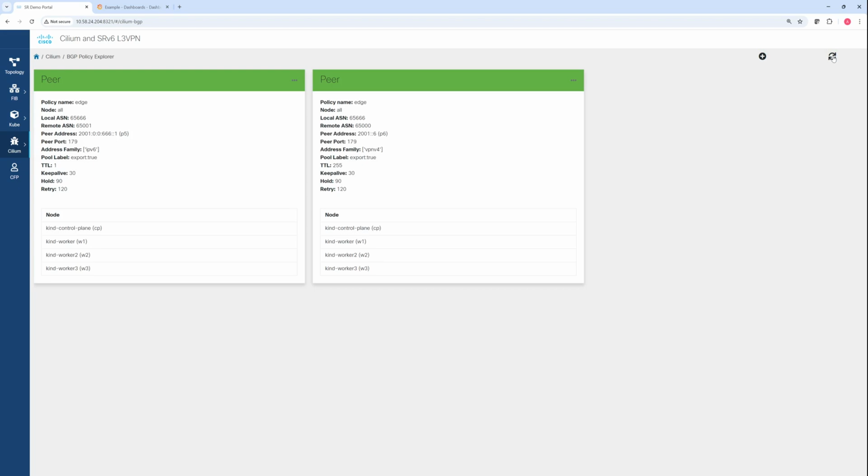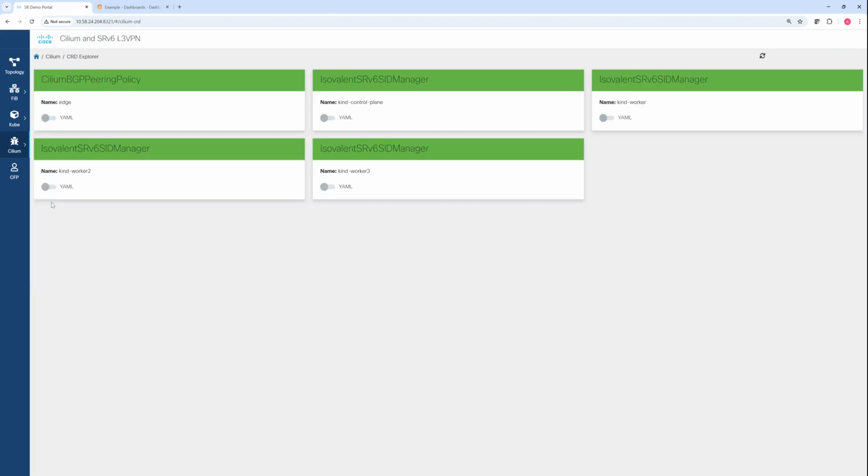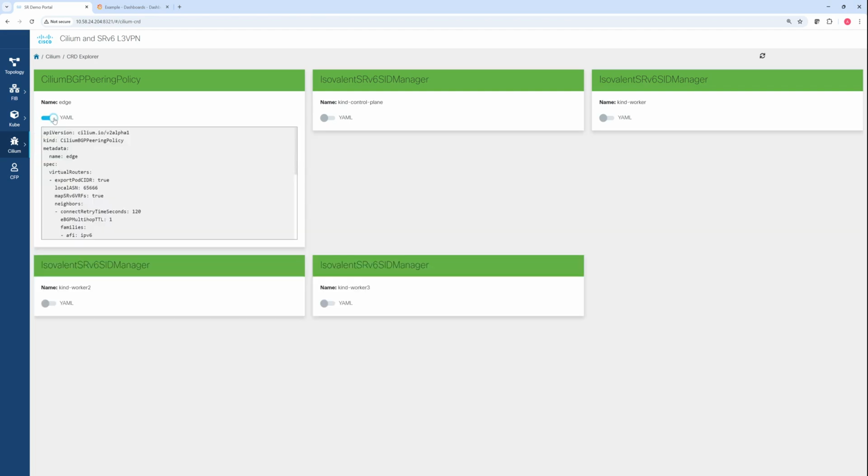That's how I visualize the information that I just explained, what will be configured. Let me also go to a CRD Explorer and go here to BGP peering policy. That's what you would see if you would do a kubectl command. So pretty much all the information that I was exposing is there, as well as some information that has been hard-coded on the API call.